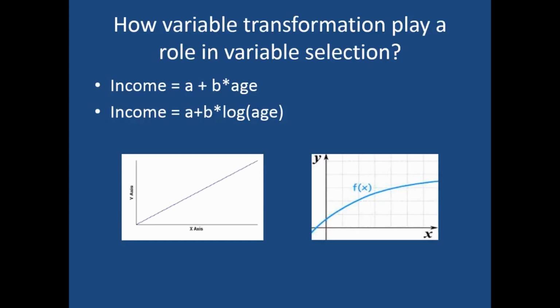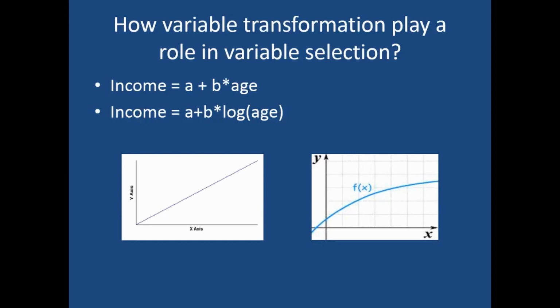If you have a linear relationship between income and age, that we can see here on the left hand side of the graph, if the y-axis is your income and the x-axis is age, and you say that there's a linear or straight line relationship, that's wrong, because income doesn't increase linearly with age. In fact, it has a non-linear relationship, because income increases in a decreasing way, right?